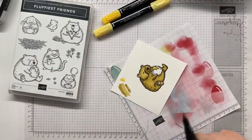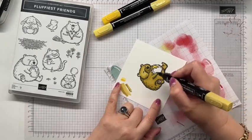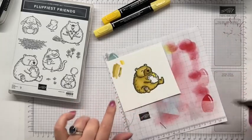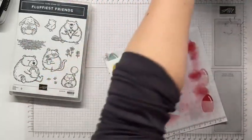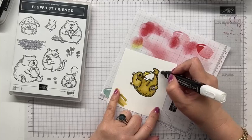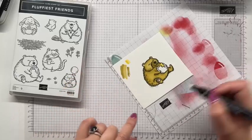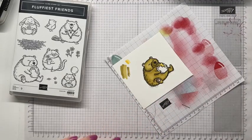And under this area is going to naturally be a little bit darker anyway. So adding another layer of this, it's kind of just there. I can, that's pretty good. I can't see that dark line. Rather than going in circular, I just did some pouncing. I'm just going to go back over a few of these spots here to just pop that colour down a little bit more. It's pretty much worked, but there were just those few areas at the bottom. Push that through. I'm going to go Poppy Parade.